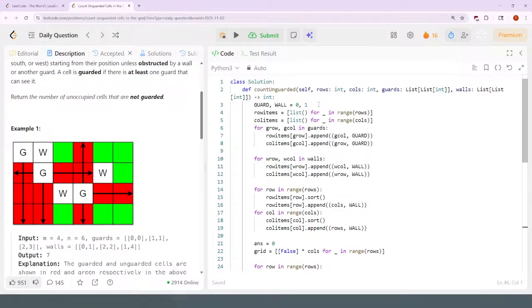So, I mean, over my guards. I guess I could sort my guards and sort my walls rather than trying to create this row item stuff.